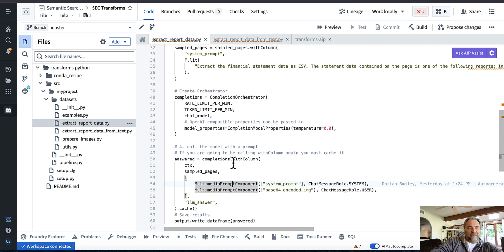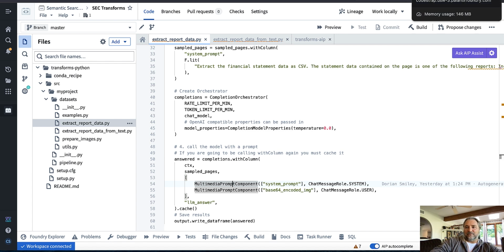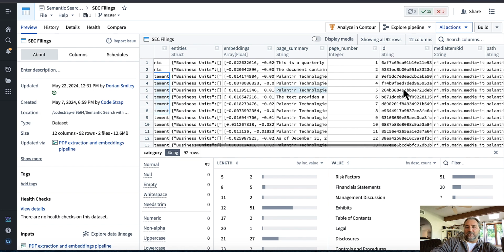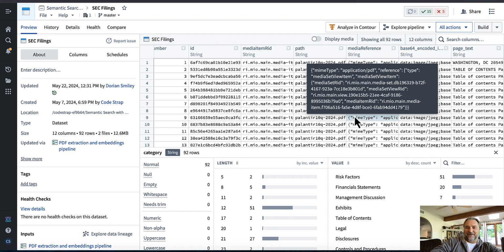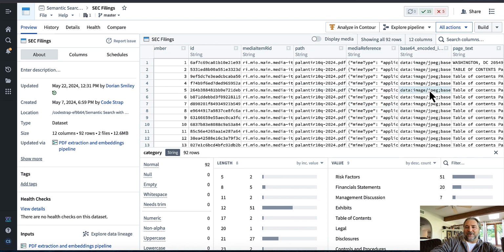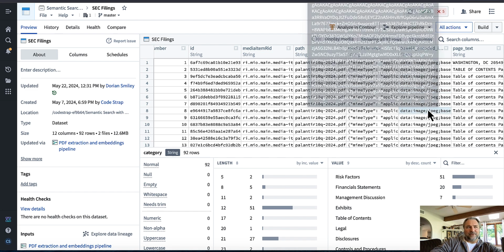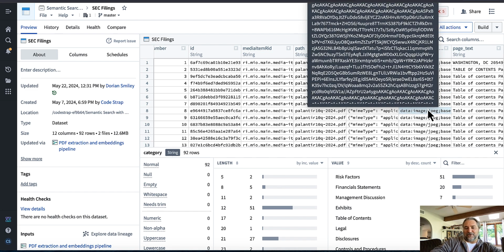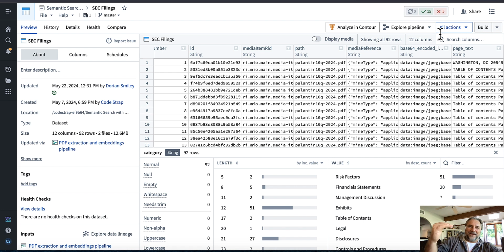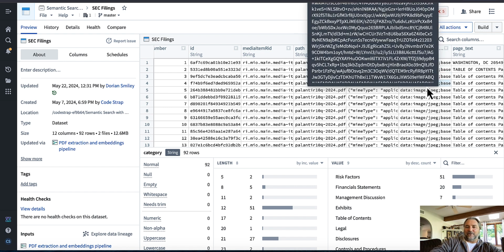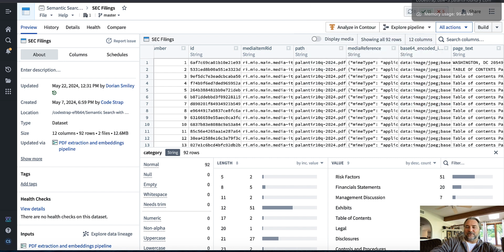The problem was I was getting bad output, and I suspect it's because when I looked at the images themselves, when I took the base64 encoded data that's actually in this data set and rendered it visually, it's really low resolution, and I could barely make out anything. Granted, my eyes are bad, I'm an old man, but I could see why the model was really struggling with this, and so I would probably need higher quality resolution of the images themselves. Unfortunately, not exactly sure how to pull that off. I opened a ticket with Palantir.